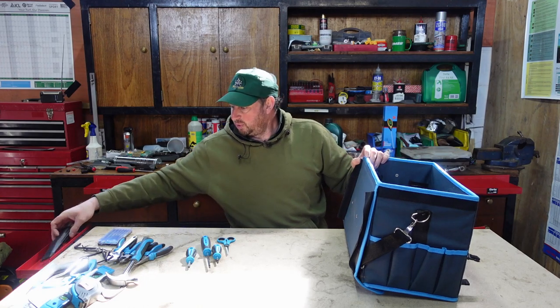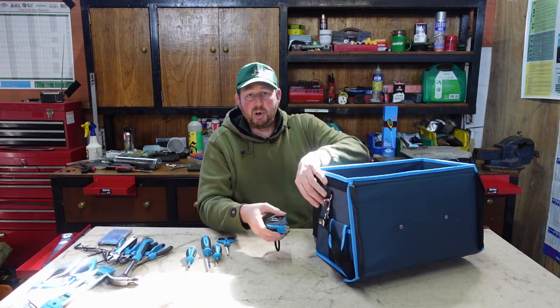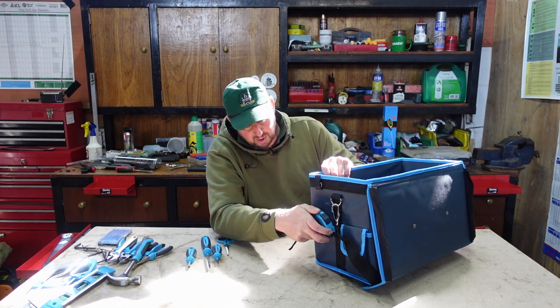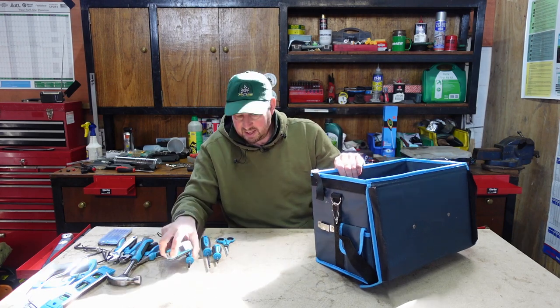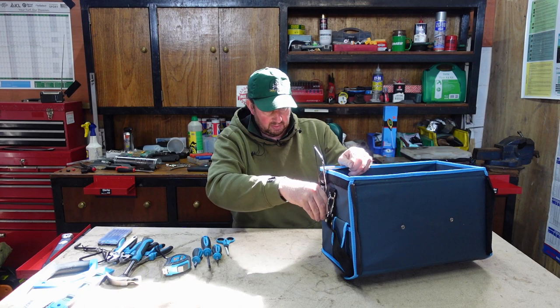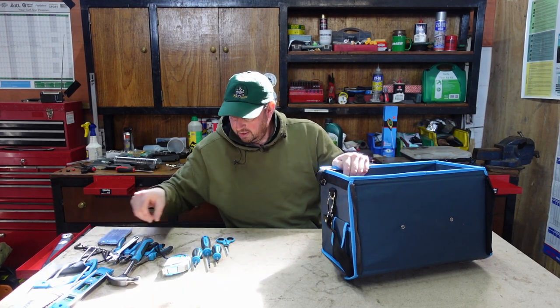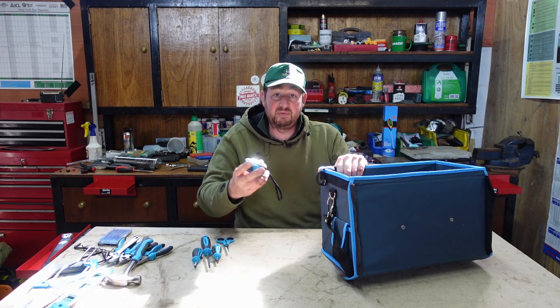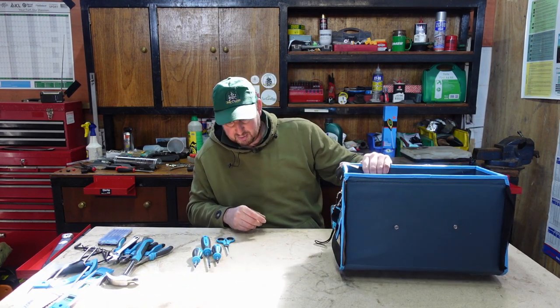Don't need my knife - I'll put that out of the way. Now, the tape measure - I'm not sure if it's designed to fit on the outside clip or not, but I saw that clip on the bag. I don't know what else could go on it, so I'd say the tape measure on the outside. That's handy - you always know where it is.